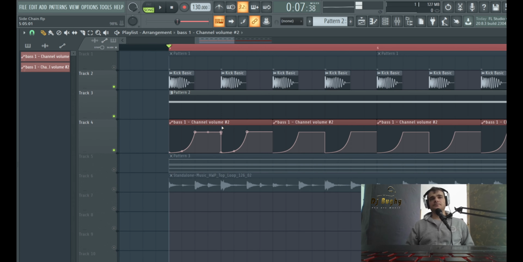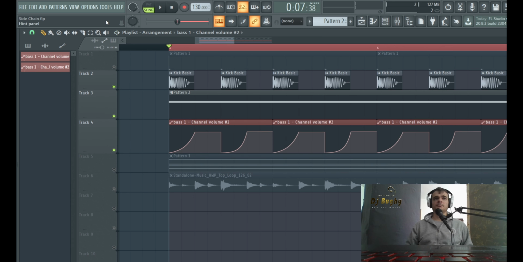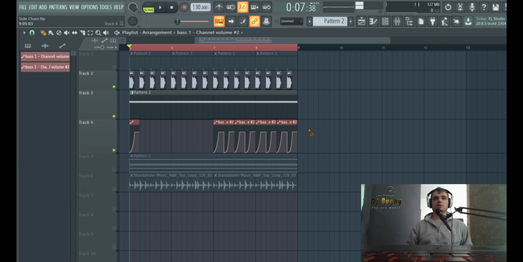So like this, you can change the tension of the sidechain from here. So if you wanna do this, you need to have only one sidechain.